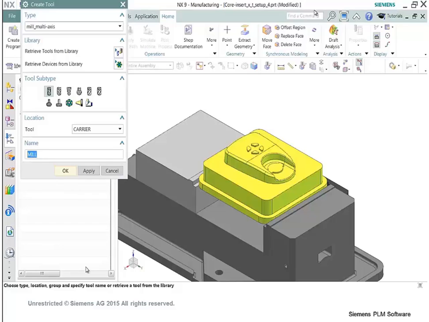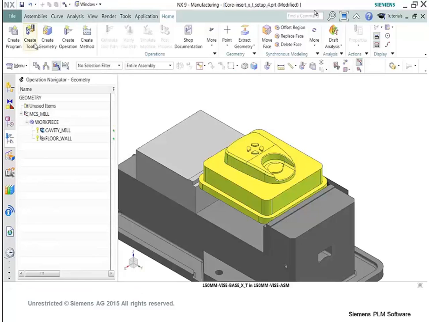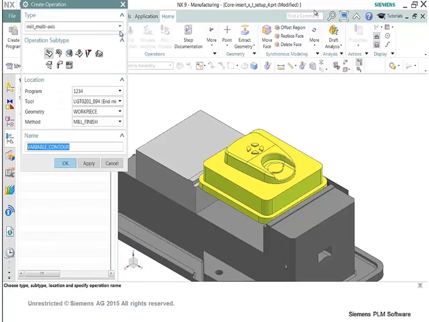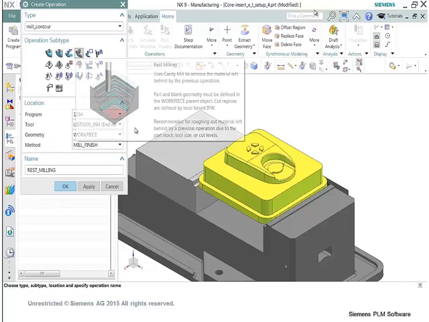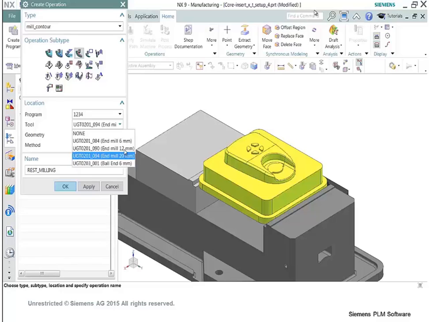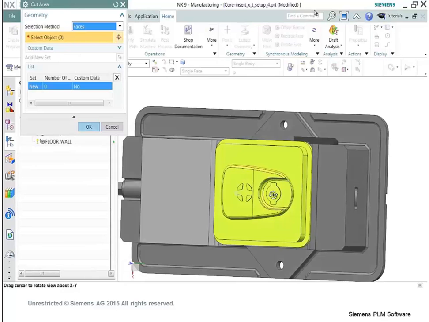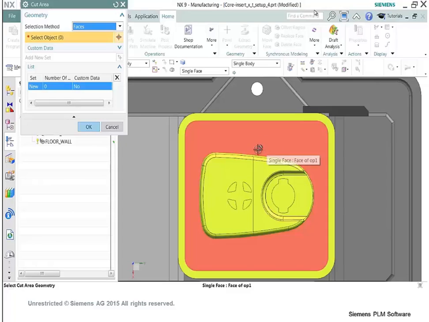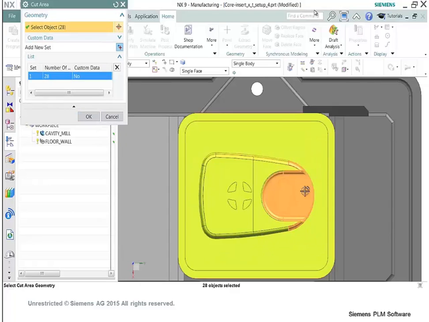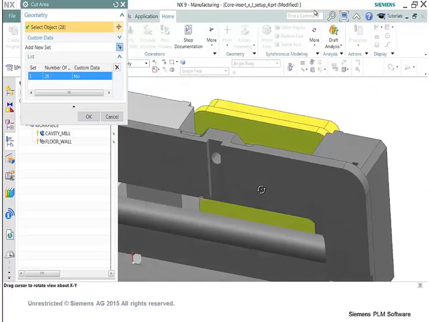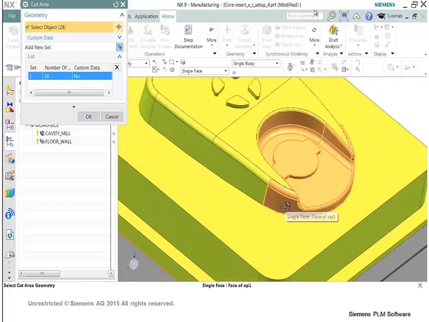And this time when we create that operation, we're going to go back up in here and say mill contour. We're going to do the rest mill operation. And now we can pick the tools from our list, and maybe we'll go to semi-finish on this. And then the same thing. I can just window over the part, or you could pre-colorize the part. You can pick by color, you can pick by windows, you can pick by names. You could name different areas of the part if you like.